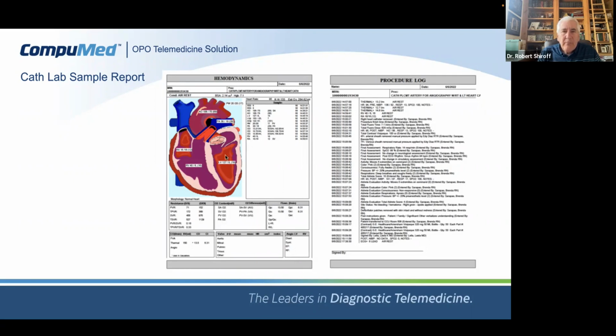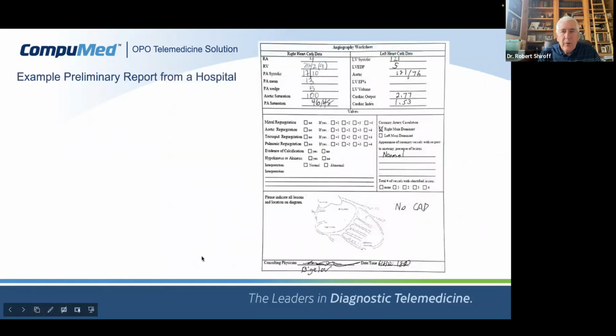So if you want me, or me and my associates, to look at this catheterization report for a right heart cath and left heart cath, please try and provide us with this information. The other thing you'll get many times is a preliminary report from the cardiologist. He's dictated it, which may take a long time to get typed. And that's part of the reason I think we get to reinterpret these things.